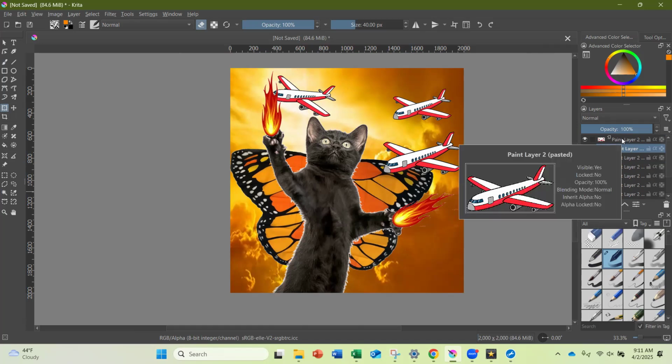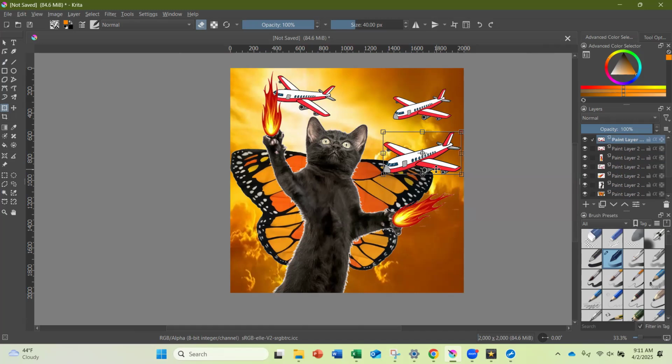Okay. So the last thing I want to do is this airplane. I want to make it a little smaller, shift, and then I'm gonna rotate it like it's already been hit by the flame and it's falling away now. Maybe make it a tiny bit smaller. I think I'm gonna do one last thing. Where's that other airplane? This airplane is this one. I'm gonna make another copy paste. That's Control C, Control V. I'm gonna make these ones kind of dive bombing, I think.